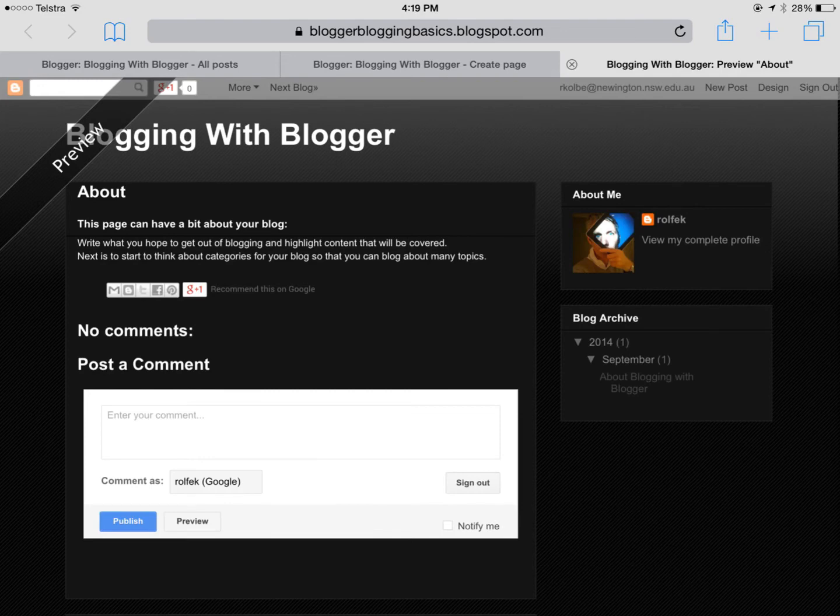And here you can see the view of the page. You'll notice there's no images in here. In actual fact, in Blogger on an iPad, trying to get images into a page is quite difficult. So what you need to do is use the Blogger app, put the images into a post somewhere, and that allows you to use them within pages after that.